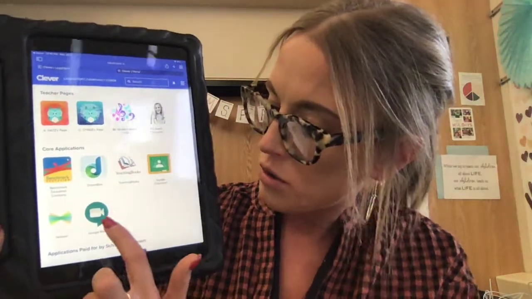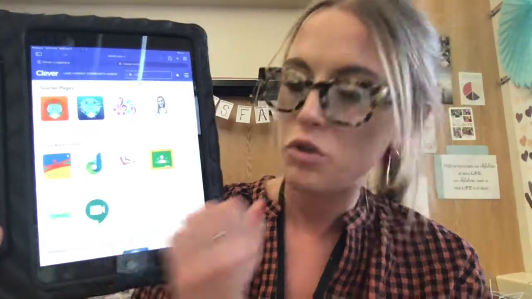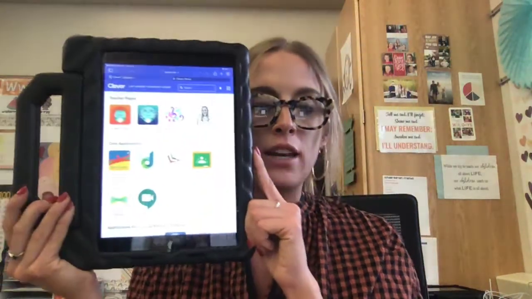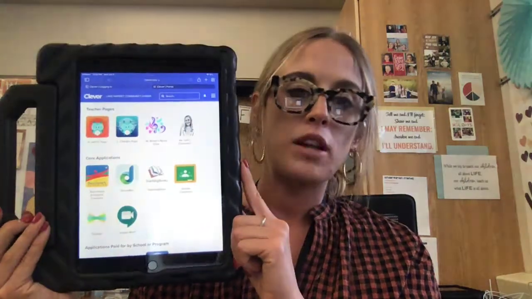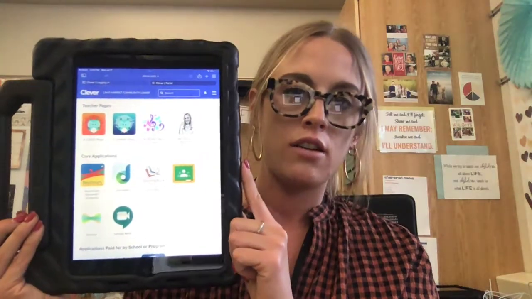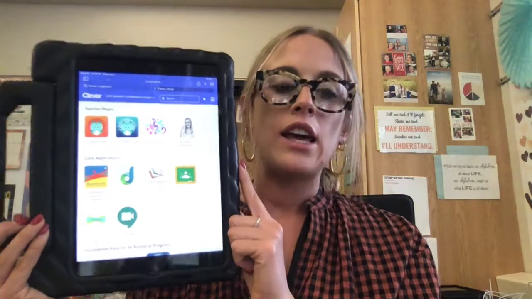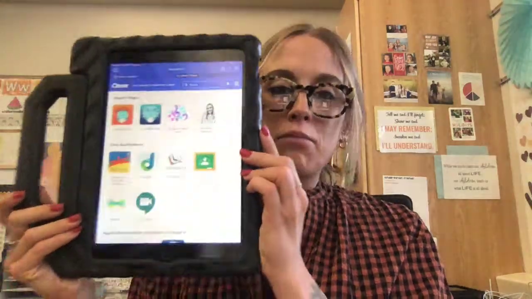If you go to the third row, there is a button that looks like this for Google Meet. That is where we will go for any live meetings, which will be our 9:30 on e-learning days, where we will do a live morning meeting and all the kids will be on together with me. So that will be our morning meeting. We'll set up our day, and it'll act as if we were in school for that moment. That's the basics of the iPads for the kids.